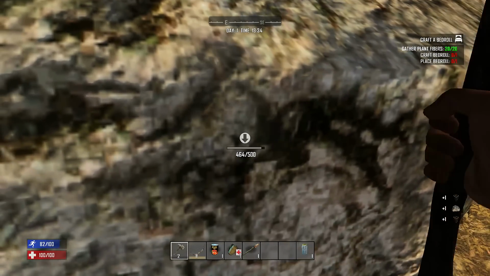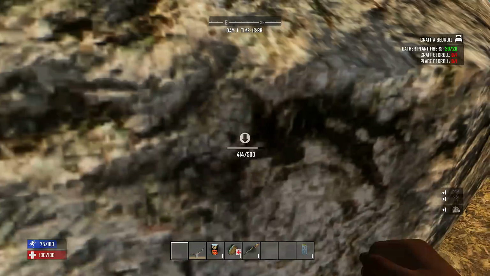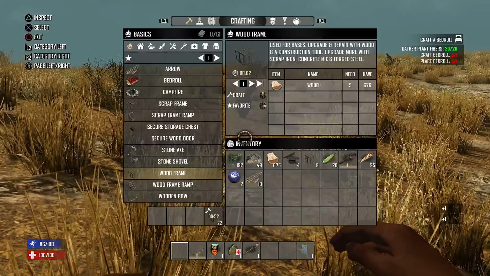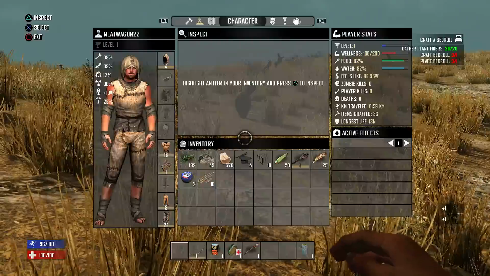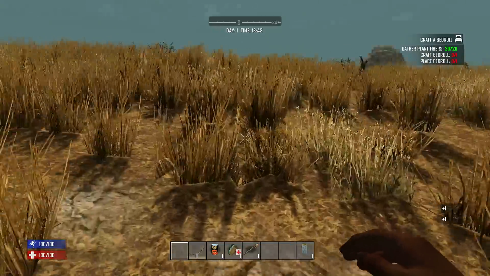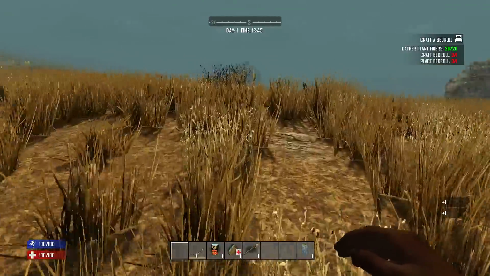So what I'm doing here is setting you up for the first night, all right? The first night, you're going to want to be doing things. You're not just going to want to be sitting there waiting for daylight, okay? All right, let's take a look at our food and water. 82%. We're doing fine right now. We're doing okay on food and water. I haven't really looked around for any roads or anything, kind of looking in the distance.